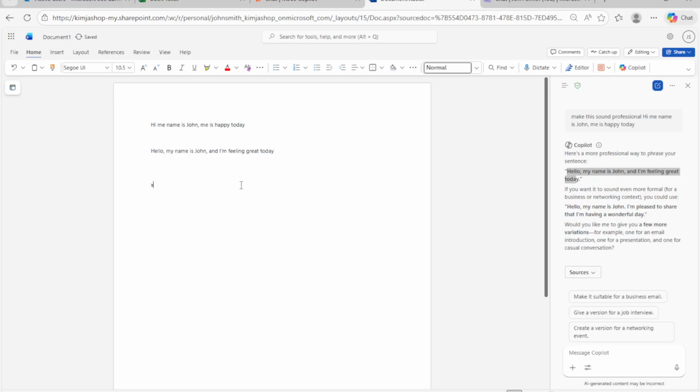Start by opening your document in Word or from OneDrive. You can launch Word on the web or open the file directly from OneDrive. Either way works. Once your document is open, look for the Copilot icon. It usually appears in the toolbar, and when you select it, a panel opens where you can chat with Copilot about your document. In the prompt box, simply type, "Generate an audio overview."